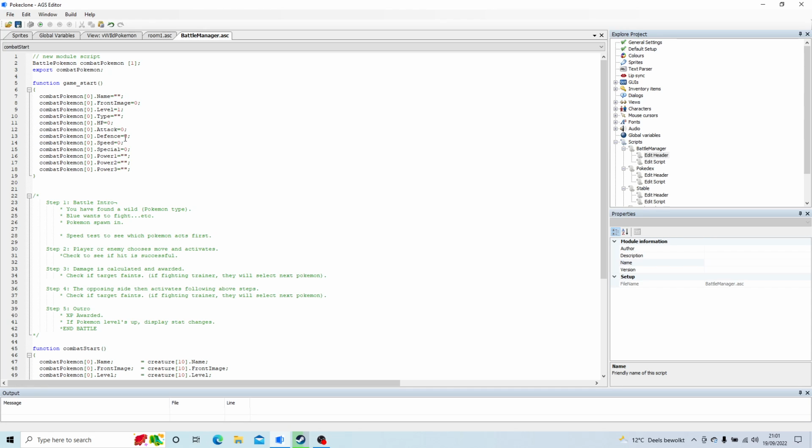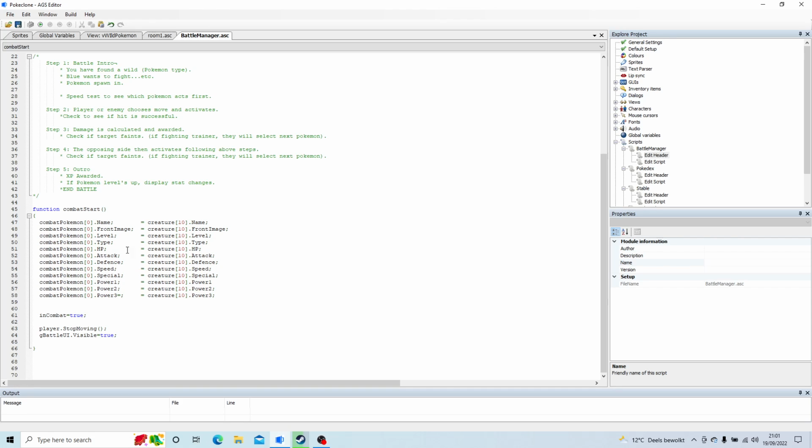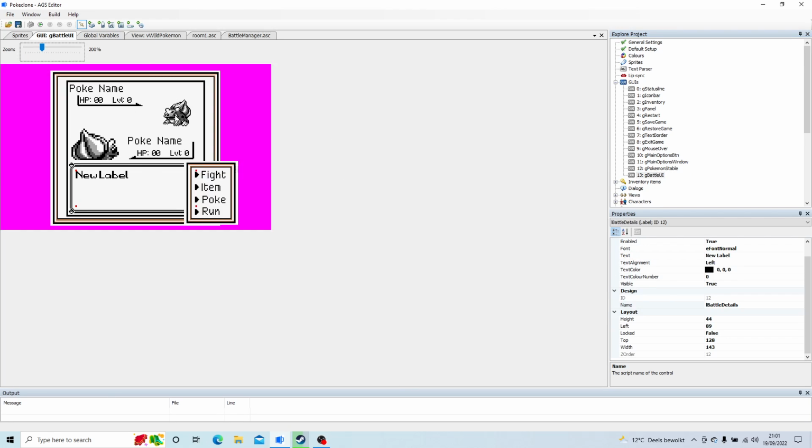for combat for wild Pokemon anyway. So any wild Pokemon that we eventually randomly select, it will grab the stats and plug them into here. Okay. But for now we're doing it this way just to get combat working. So the next thing we're going to do is, before the battle GUI is visible, let's load up the GUI for our battle, and we need to set all of this to those stats that we've just copied over.